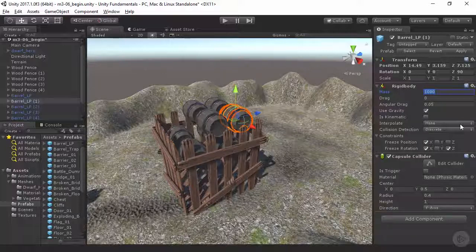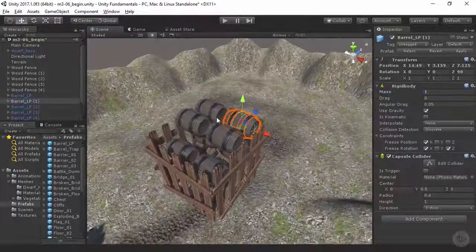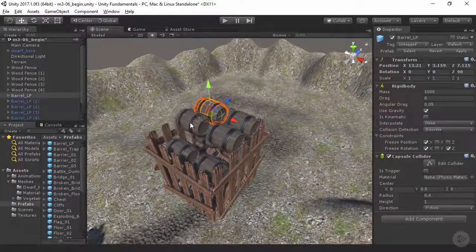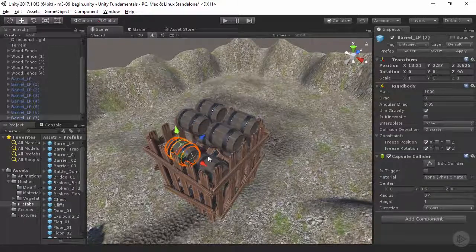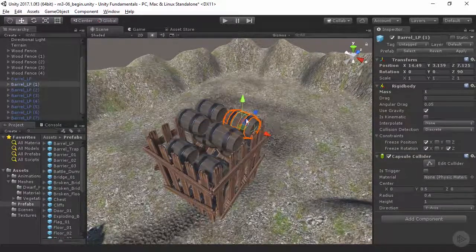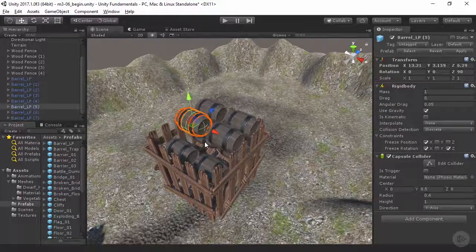What I want to do is knock them back down to a value of 1. Now when I change the 1, it will not change the others in the scene unless I select the object that we've changed and hit the apply button. When I hit the apply button, it is going to change that mass to 1 on all of these game objects.